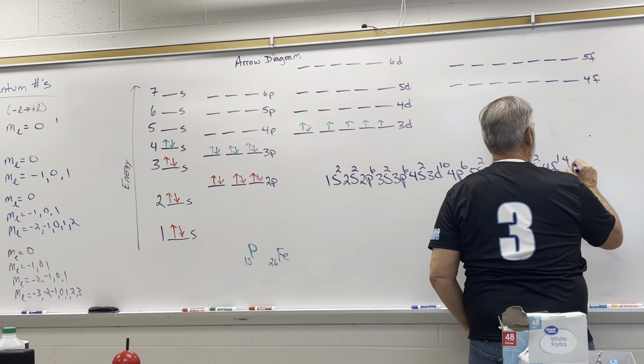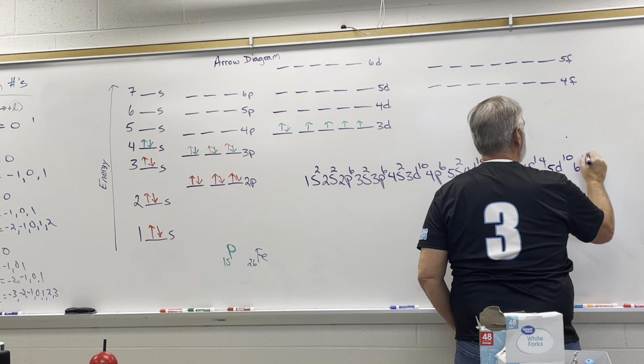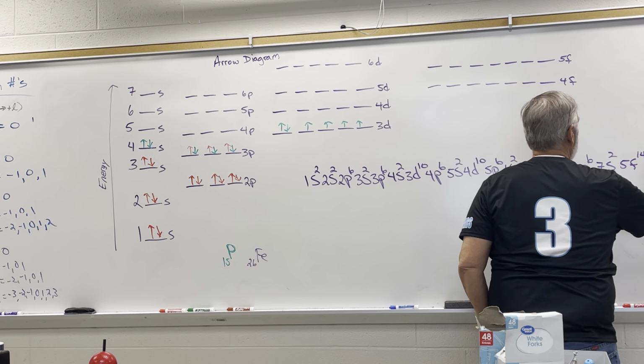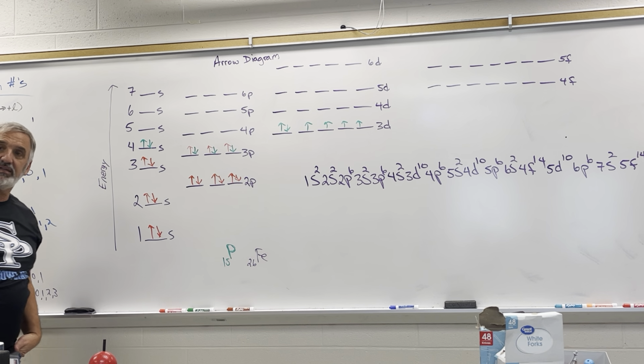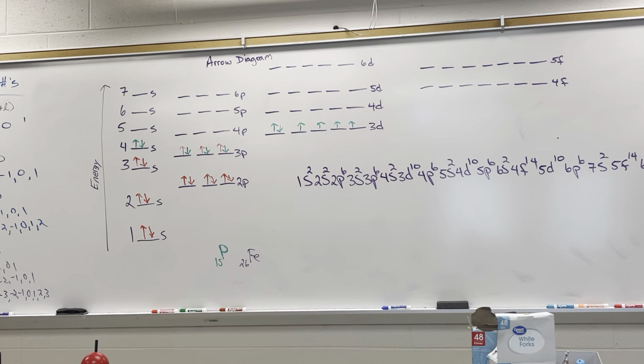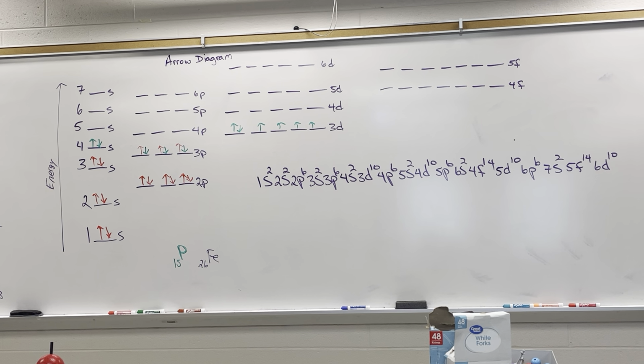Okay? 5d10, 6p6, 7s2, 5f14, 6d10. That is crazy. But yes, you have to know that. Can you repeat that? You have to know it. Okay? Now look, there's 3 ways. I got 3 minutes to tell you the 3 ways to learn that. Good, bad, and ugly. The ugly way is to just try and memorize that. You're gonna mess up. I still struggle. I've been doing this forever, but it's just hard to keep that all straight. There is a pattern to it, but it's still hard.